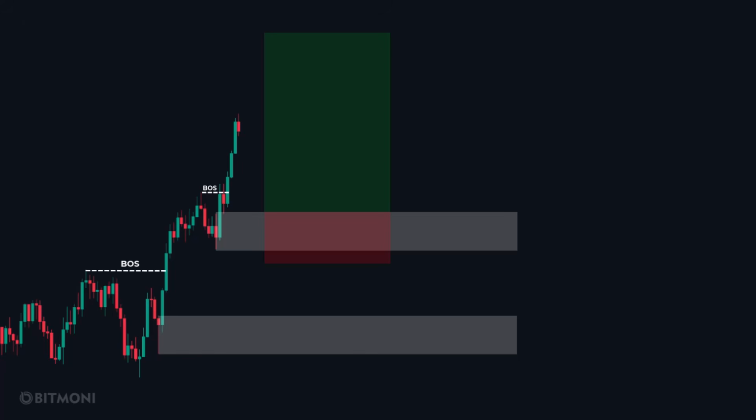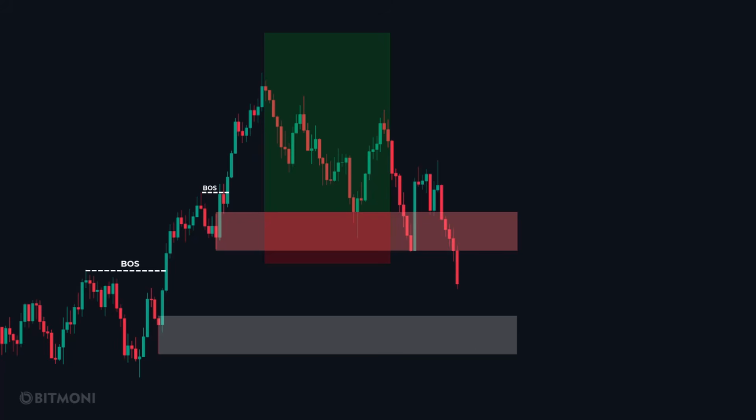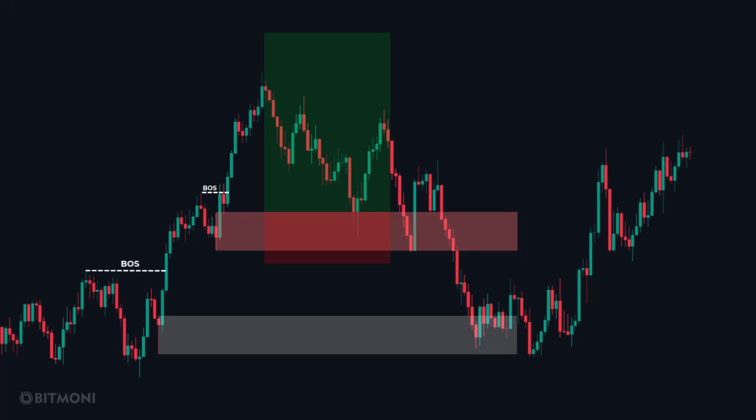But in reality, this is an inducement zone created to lure traders into taking false entries, just to use them as the liquidity. Now, what price does is that it makes a brief pullback into the inducement zone and gives a little reaction to the upside. At this point, those who entered at the inducement zone might think that their trades are now running in profit, only for price to reverse, hit their stop losses, then tap into the original demand zone and make the actual move in the direction. So what happened here is that price used the liquidity from those stop losses to gain momentum for the real move to occur.